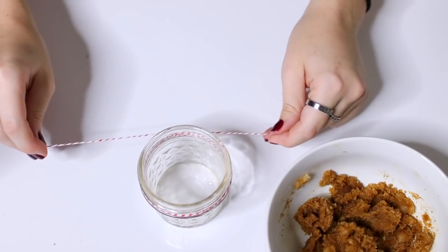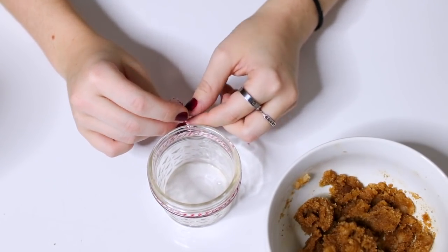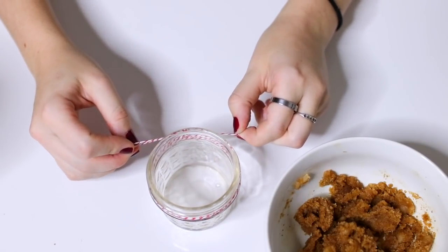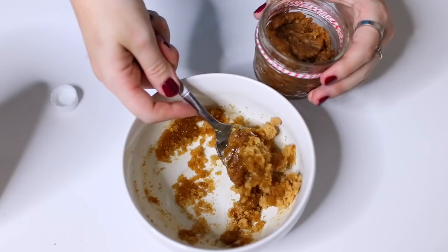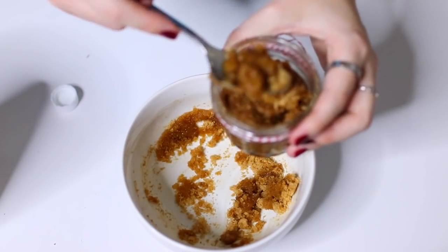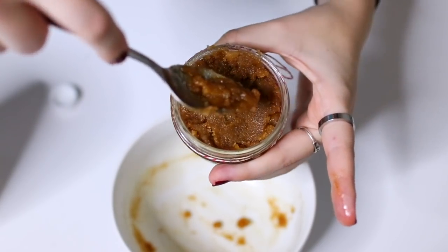And once it's wrapped around a couple times, you can just go ahead and tie it in a little bow up front. You can even add a tag to the front that says Gingerbread Scrub. That way they know exactly what it is. And then all that's left to do is just add your scrub into the jar and make sure that you have a lid. That way it stays nice and fresh.